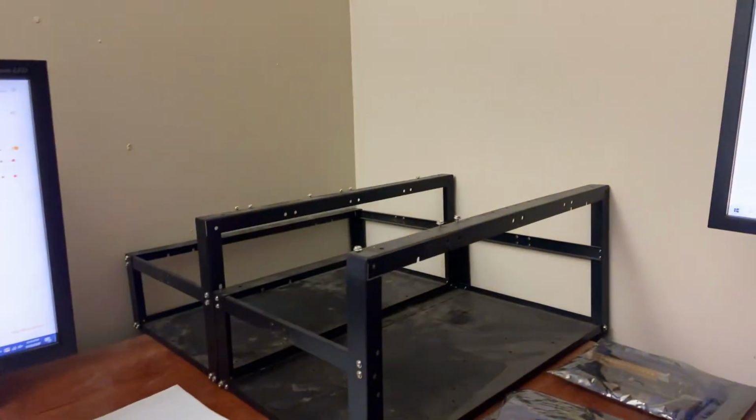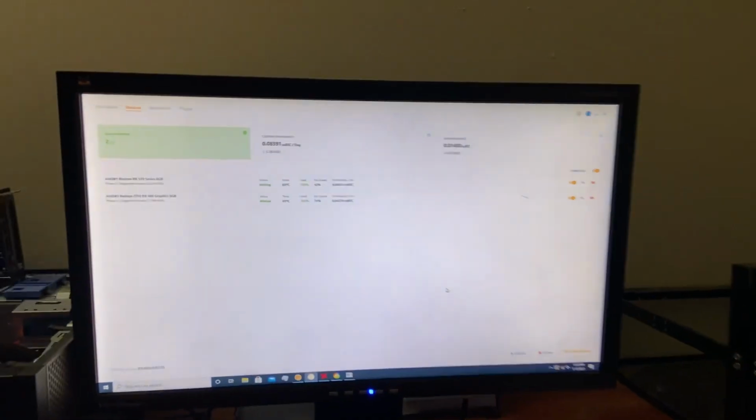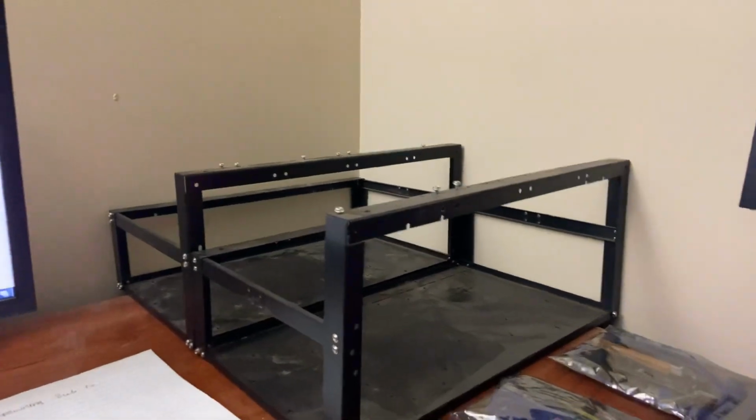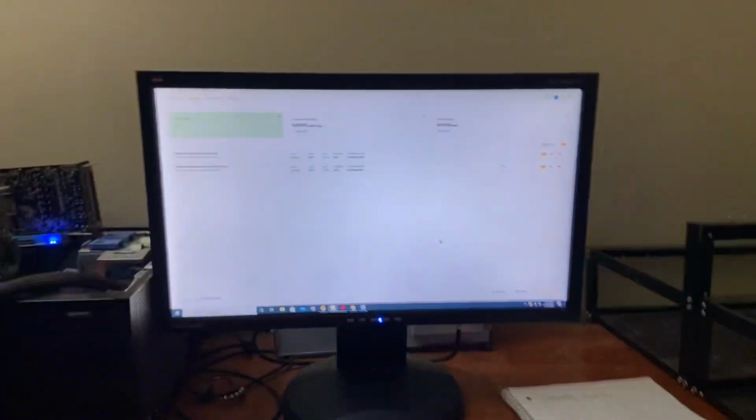Yeah, just a quick update for you guys. Wanted to show you guys what's going on. Having ideas, thinking about building a mining shed outside, doing something like that. But yeah, I got a mining build coming and another mining test bench. I might be able to get my hands on another 580 soon too.